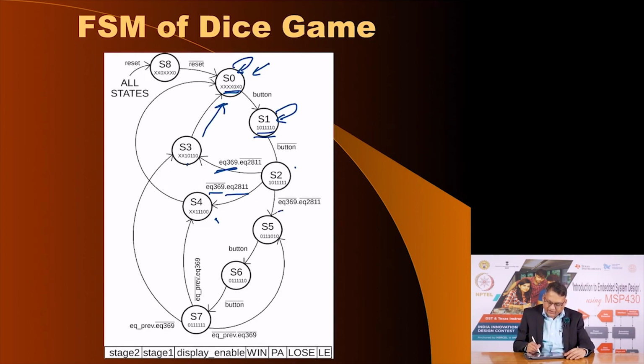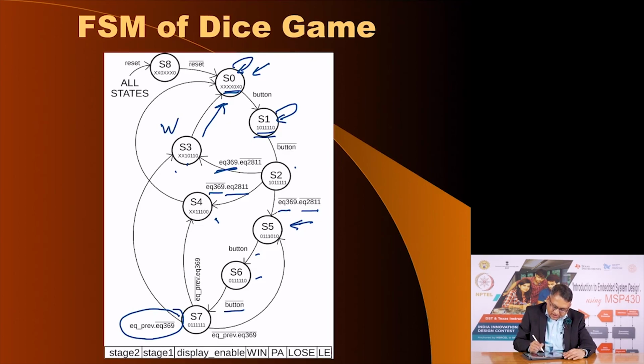Else, if neither win nor loss, you are going to go into this state where you are going to request the user to press the button again with the help of an LED called play again, and once it is pressed, you are going to go into this state. Here you are going to start a counter, the counter to produce a second random number, wait for the button to be released, and then once the number is generated, you are going to compare it with the previous number. Here if it is equal to previous and not anything else, you go to the win state.